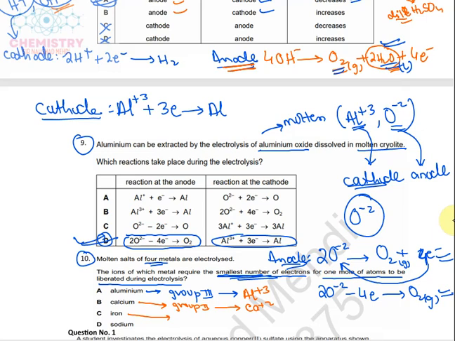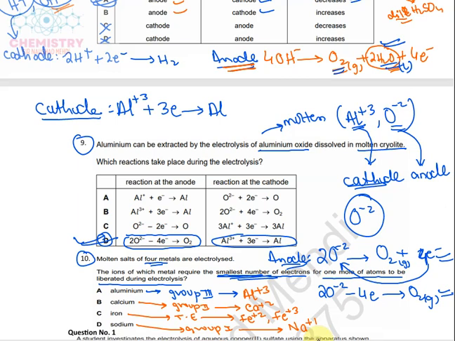Iron is a transition element, and transition elements have a variable oxidation state. So most of the time, iron is either in the form of Fe+2 or Fe+3. And sodium is a group 1 element, so it will always be in the form of the cation Na+1. Okay. So let's suppose that these are the different cations and you need to discharge them during electrolysis. These cations will go to the cathode, and at the cathode they would be gaining the electrons.